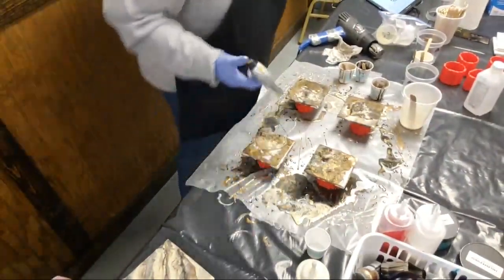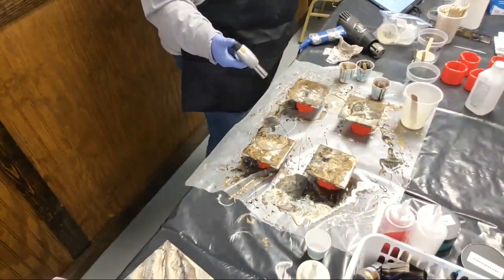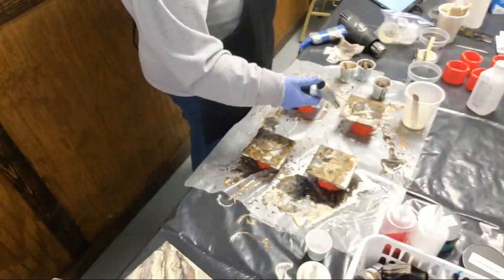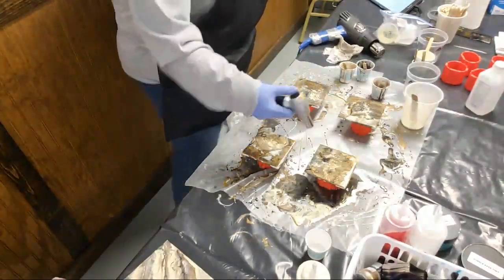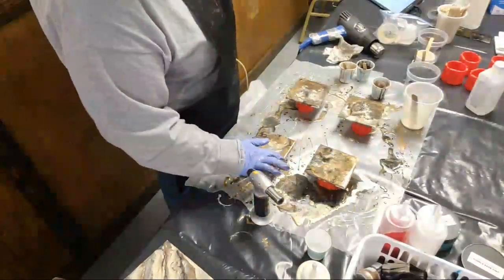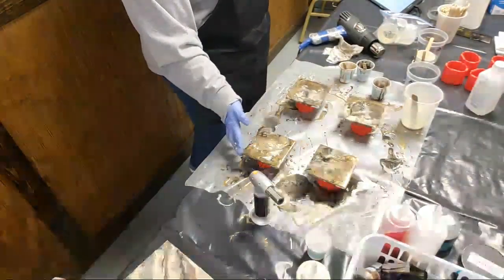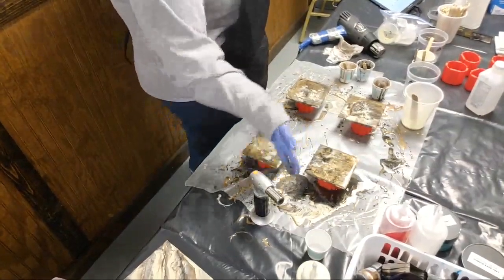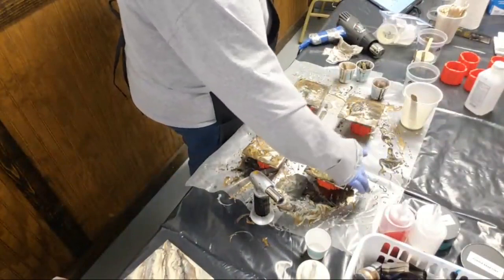Oh, that one's cool too. Do people ever say, can you make me one like that? And then you can never duplicate it? You cannot, no. That's the thing about this, everything's going to be completely original. They're little works of art, for sure. That's so cool. So do you stress about the edges or you don't? Nope. You just let it do its thing, and then I come back in and I usually paint the edges. I remember she said she tapes on the bigger things, right? You tape just the bigger ones, and then you rip the tape off. So when you're finished, you just kind of go over the edge. Yeah, just go over the edge.